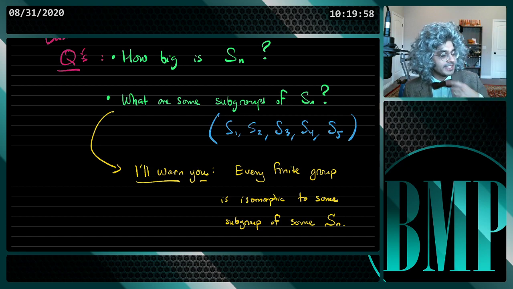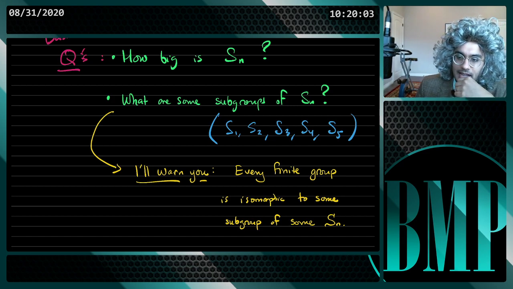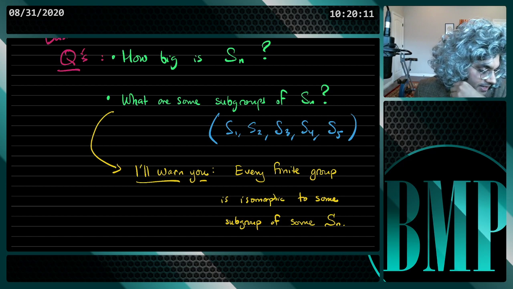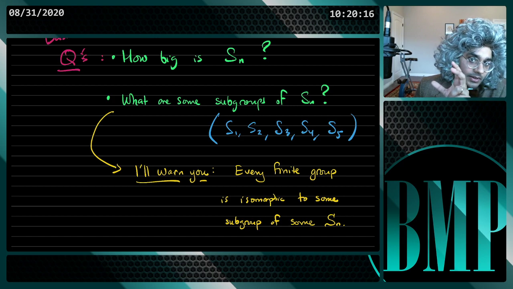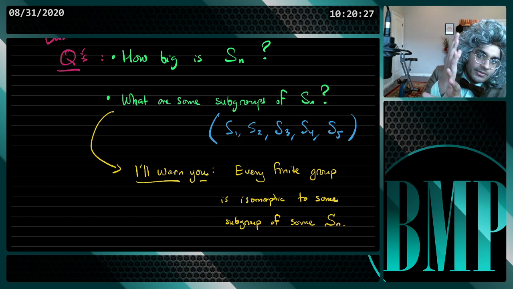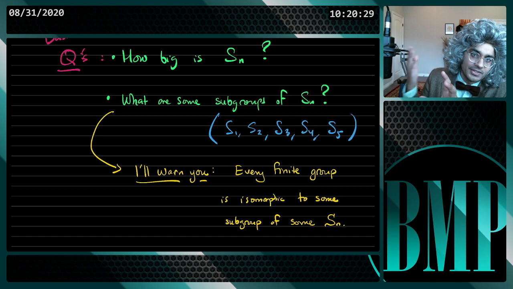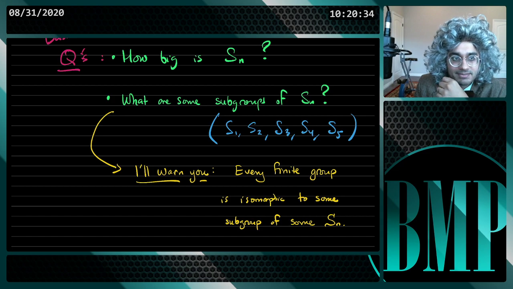Is there an uncountably infinite number of finite groups? Actually, I believe that it's countable. Yeah, I believe it's countable because for each size, when you specify a size, there's finitely many group structures, groups of that size. So you have a countable union of finite sets. So that's a countable set.